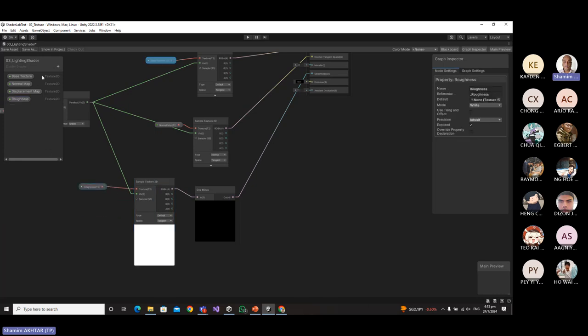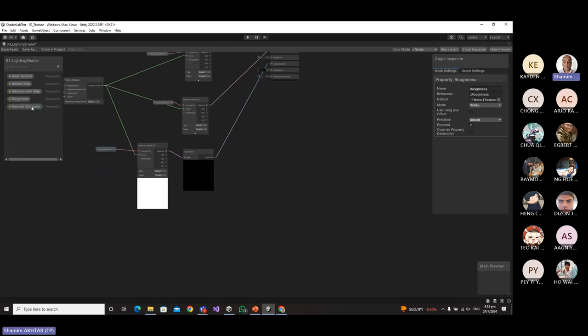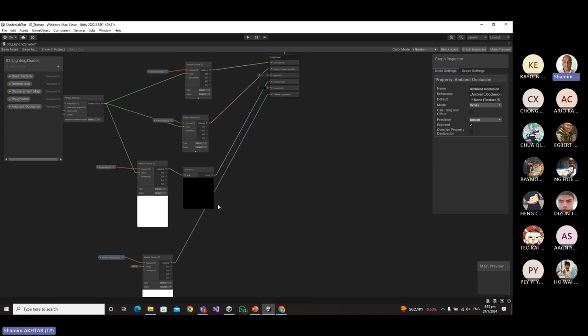So ambient occlusion is the same. Create a new Texture 2D, call it ambient occlusion. Occlusion meaning the occluder cannot see. So ambient occlusion map, okay? Same thing, drag and drop the ambient occlusion. Go and sample. All right? This ambient occlusion, you add the output of the RGBA to the ambient occlusion. The UV will come from the parallax. As simple as that.